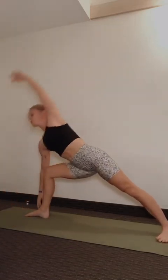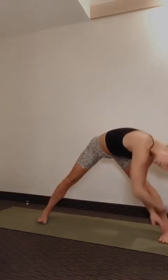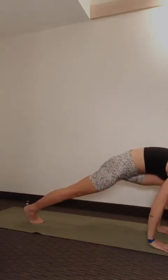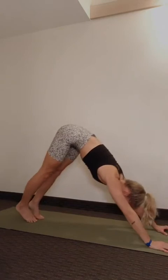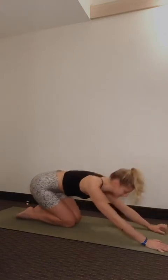Coming all the way up to your warrior two. Reaching up and back, straighten the left leg. Coming all the way around into your wide leg forward fold. Swing it left. Swing it right. And step yourself back to your downward facing dog. Ripple yourself down. Find your child's pose with the knees together this time.